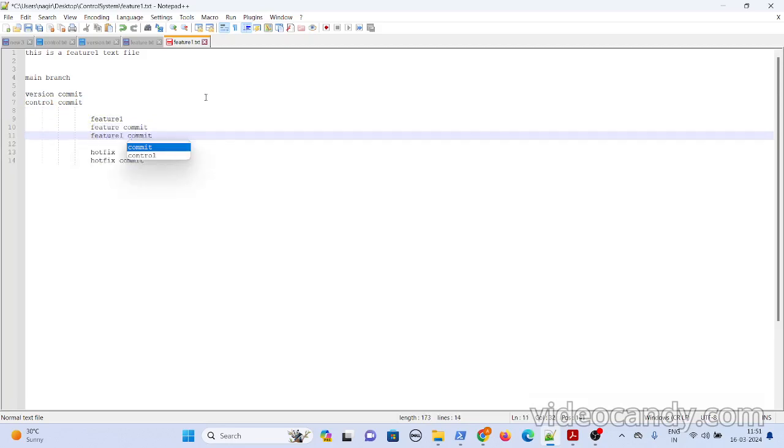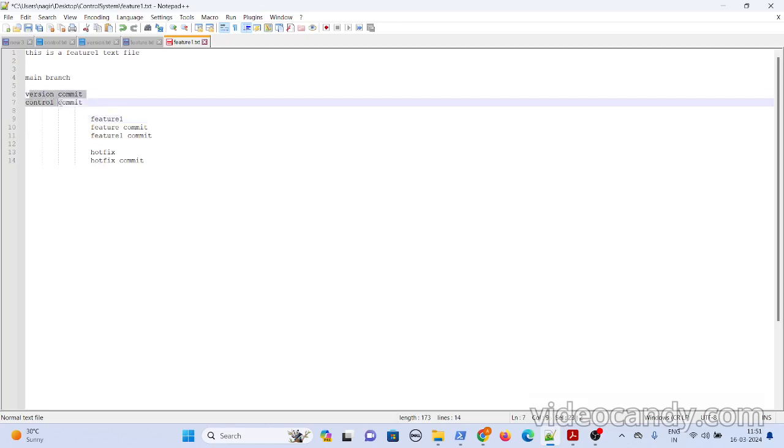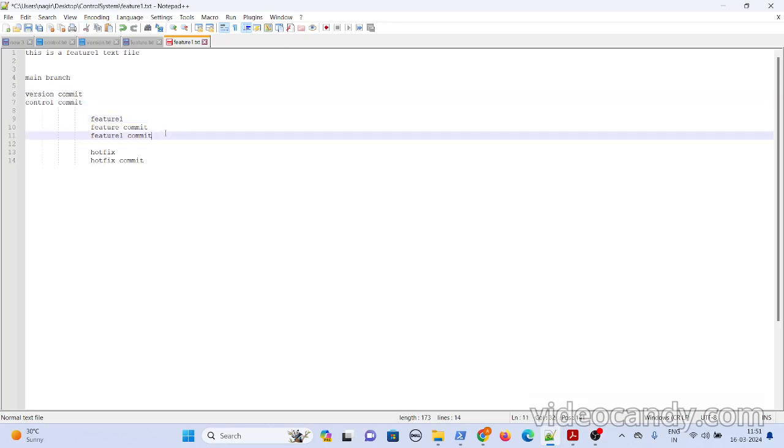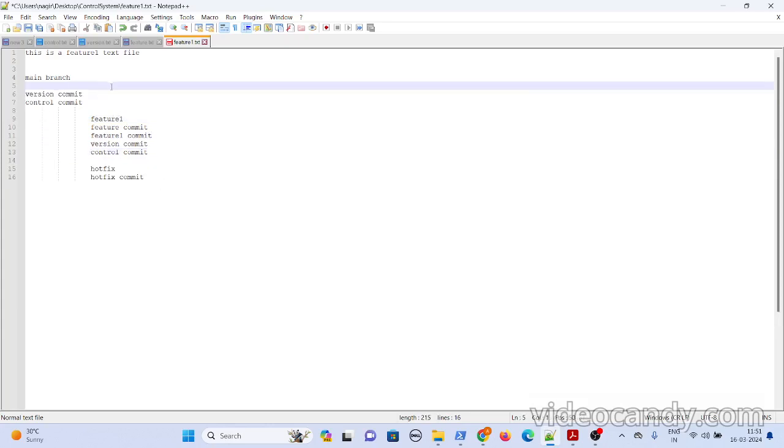Now when you do git log, since you have created branches using these two commits, these will be present here as well, version control and commit file, because you created the branches after committing these two.